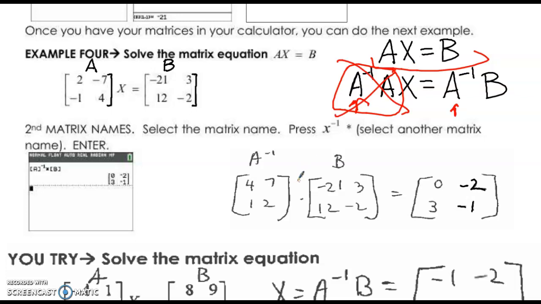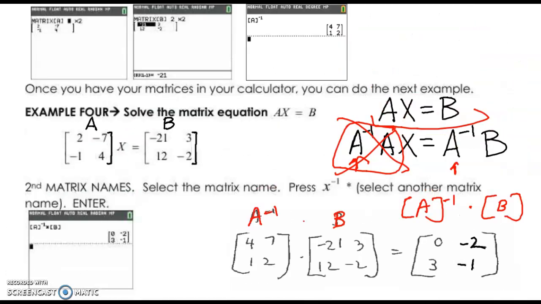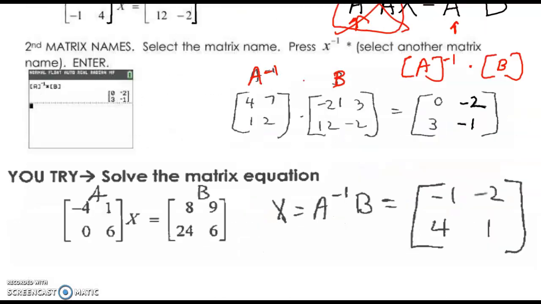So all you have to do is enter your matrix for A, your matrix for B, and then tell the calculator we want to multiply the inverse of A times B. You're putting it in the calculator as names: A with the inverse, times B. Then you press enter and it gives it to you. You just have to make sure you do it in the right order. You can't be switching these around. You can't put the A inverse on the other side. Just be careful with that.